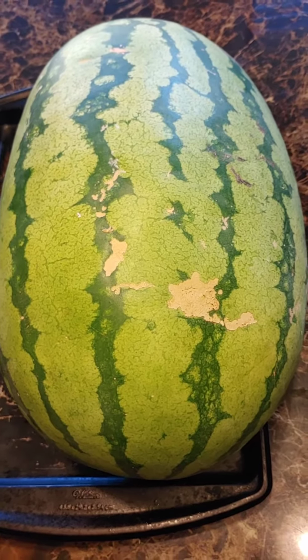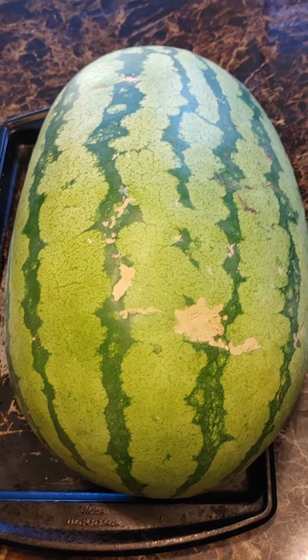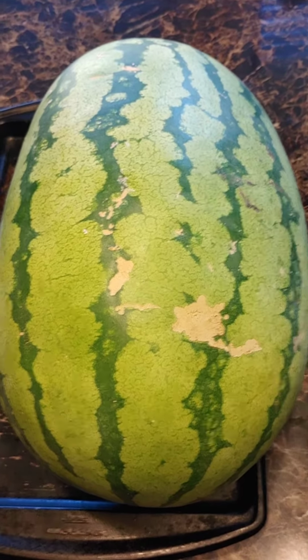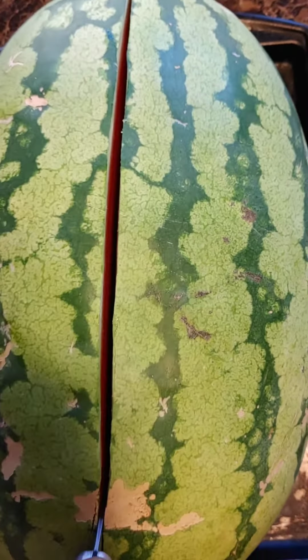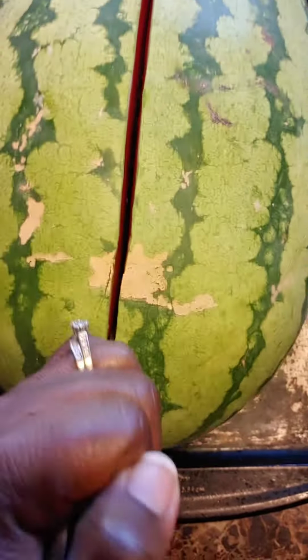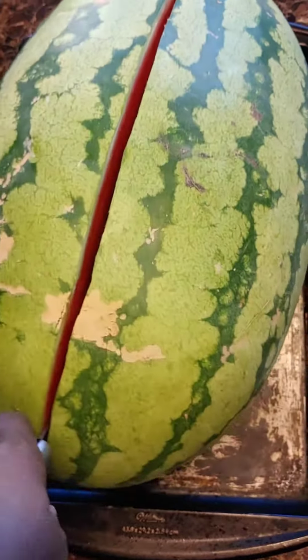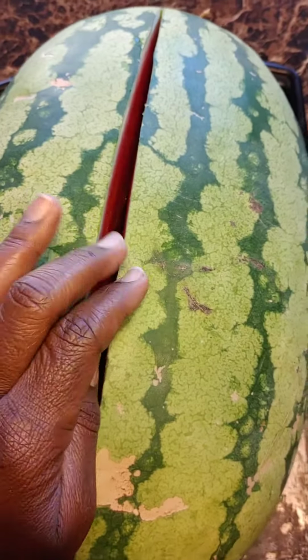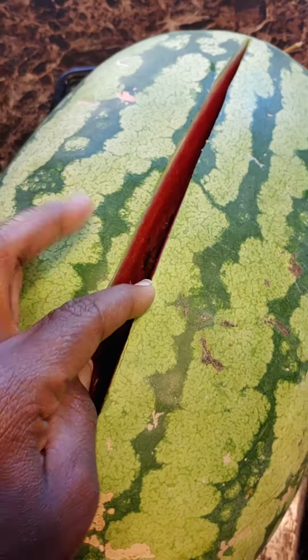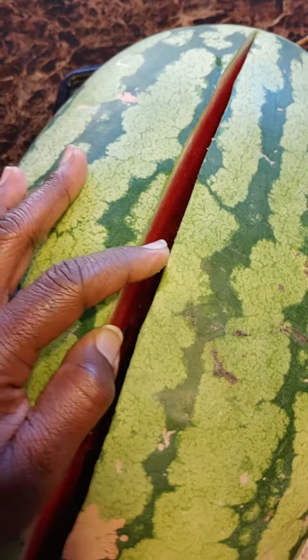Anyway, she's good and ready. And so, we're getting ready to slice her up. This is how you know you have a really good watermelon when it's making all that. Oh, listen at her. Listen at her. Oh, she's making all that noise. Don't roll, don't roll. Listen at her. Watch, watch, watch. I'm trying to do it with one hand.